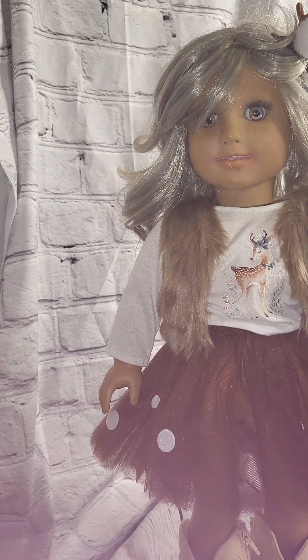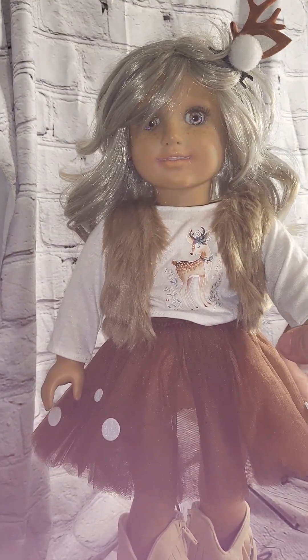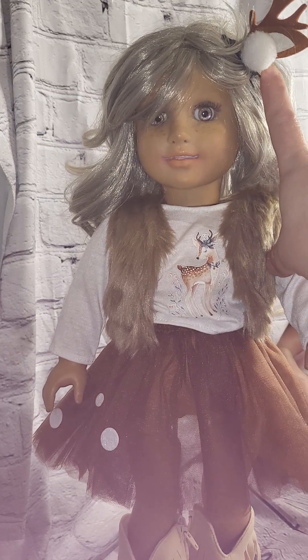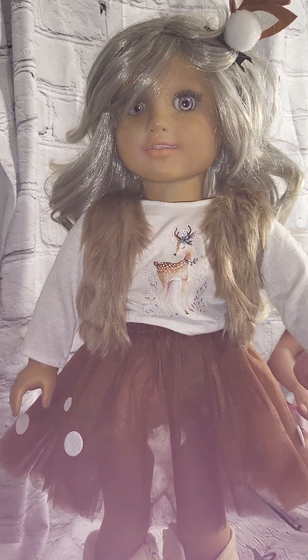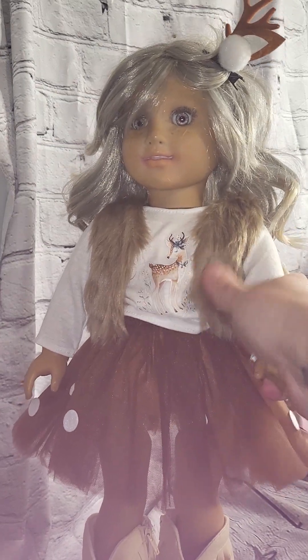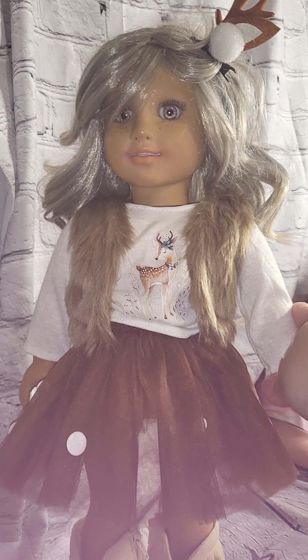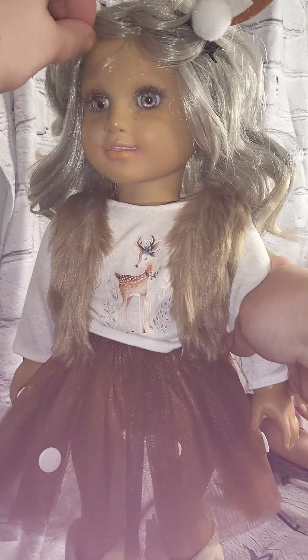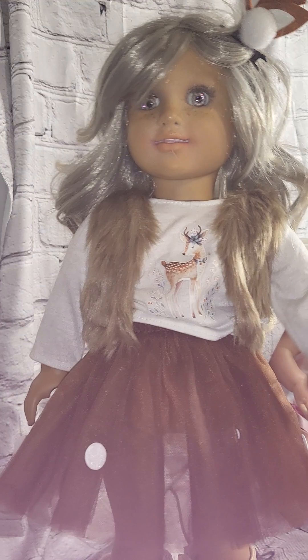This is Starla, and I have her in for Toddler Tuesday. The tag is Christmas in July. This outfit I got from Amazon during Prime Days. I've lost the other little antler clip — not really sure where it's at; it should be with the whole outfit but I've been moving stuff around. I do have her in the boots that I got from Temu — they're a little big but I thought it would make the outfit cute. I will say the skirt is really short and has no lining underneath it.